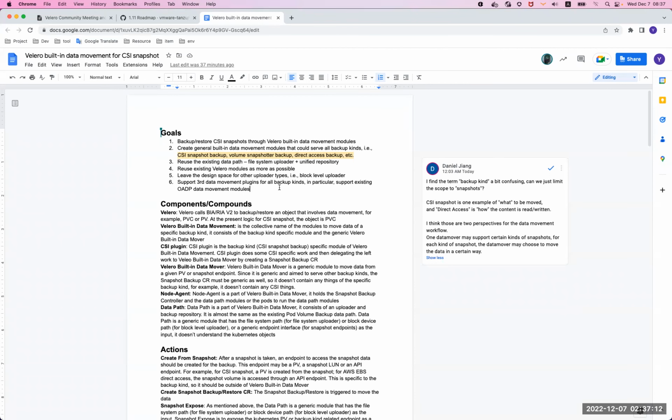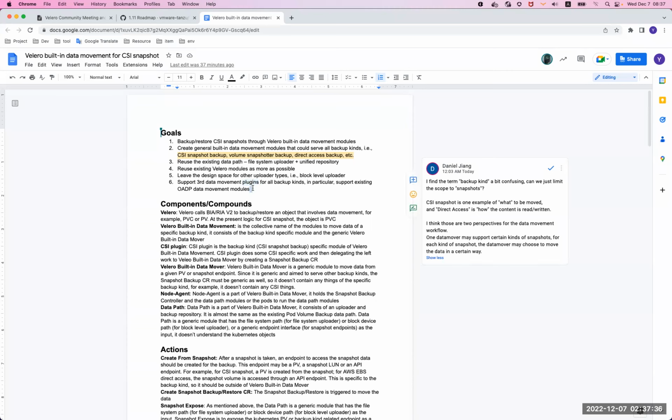When we talk about plugins in Velero, we think about the gRPC stuff. So do we want to support the gRPC stuff, or do we just make the data mover module pluggable? I think that may imply different things in Velero.